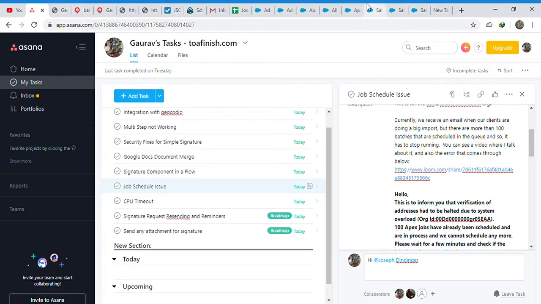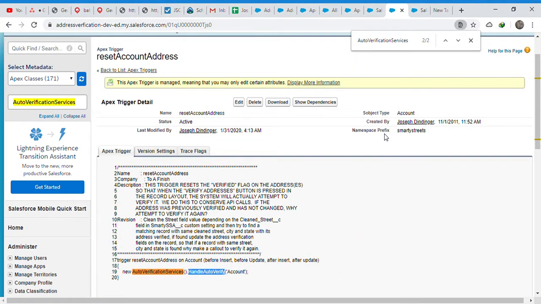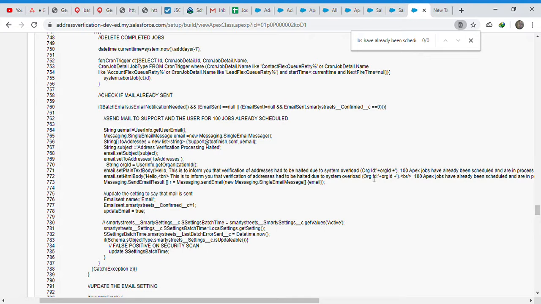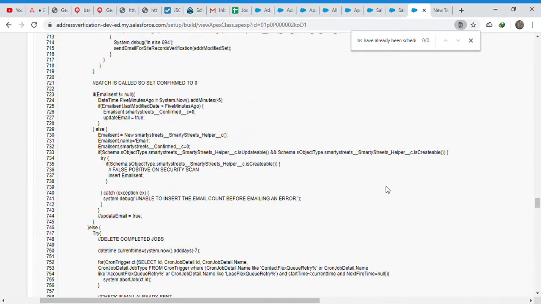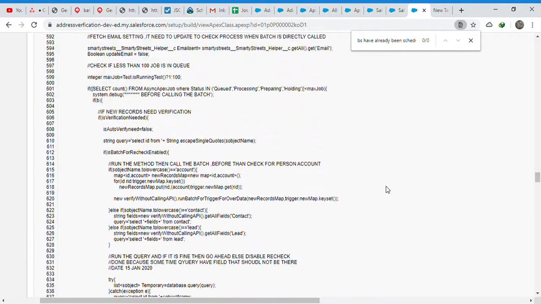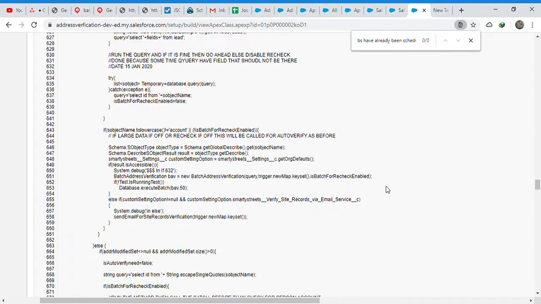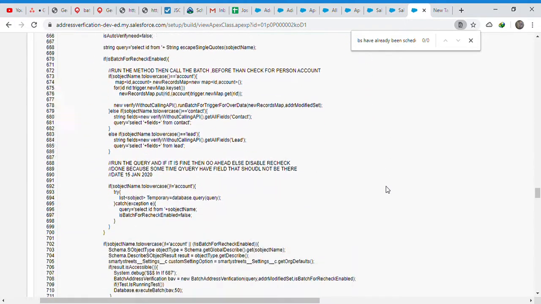So let's say they are importing 10-20,000 records. That means 200 records for each trigger, and in that case we get around 100 batches to be called. What is happening in the trigger is we check if the record needs verification. Of course if the trigger is on, then it will try to verify using the batch.